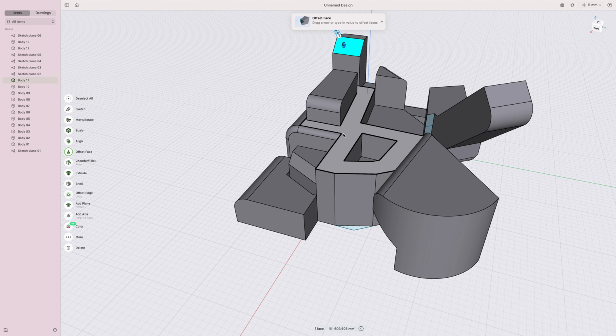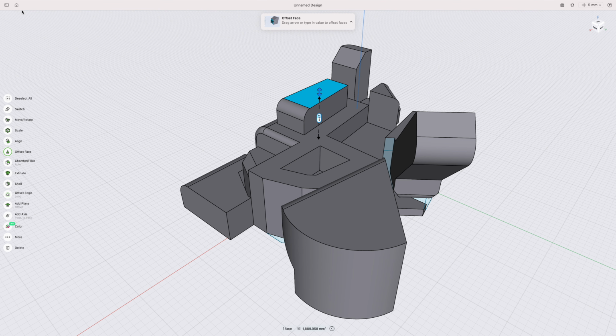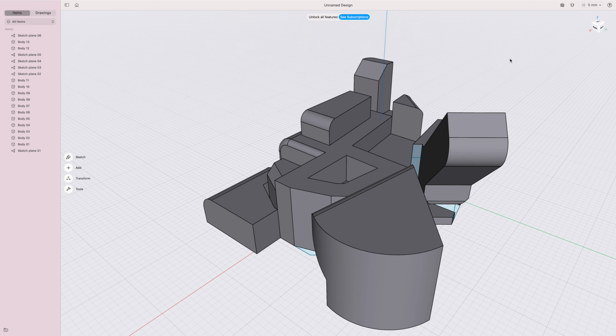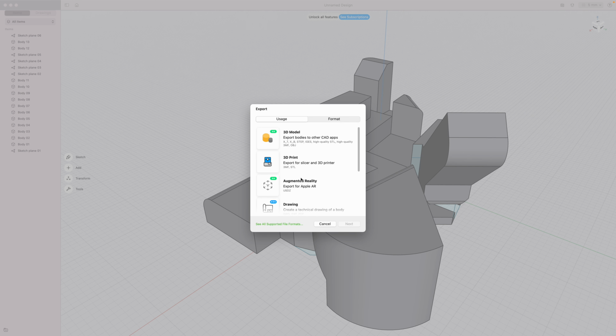Okay, let's say I'm pretty happy with this. So I created my drawing. I want to go back and export this out into Blender. This is the free version. We can only have 2 drawing files. We can export it out as STL.